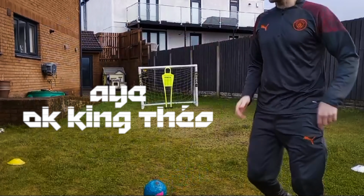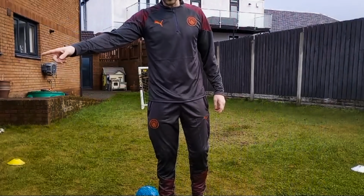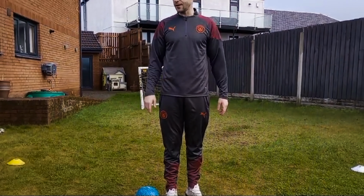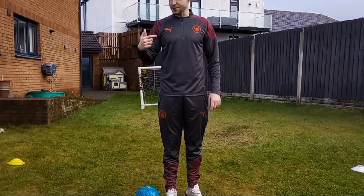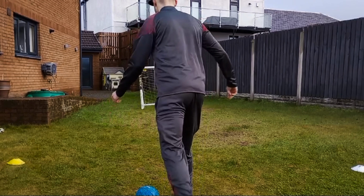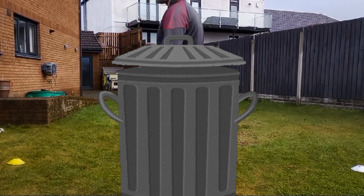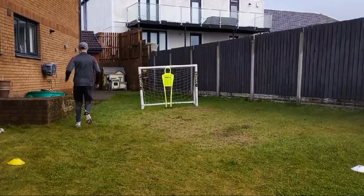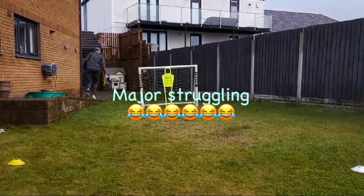Okay. Close my eyes. Right, what I'll do is, I need to know where the ball is, and then I'll turn round and try and hit it, right? It's right there. So I'll close my eyes now, right? 1, 2, 3. Oh, man! Honestly. You have to close your eyes for the next second as well.